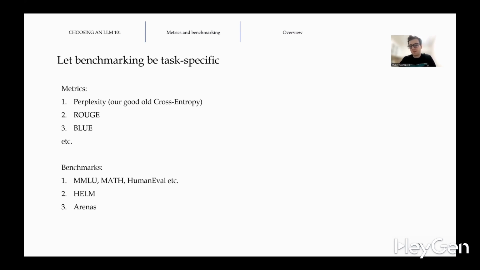Then there are the ROUGE and BLEU metrics. I also won't go into depth right now. If necessary, you can read the first article from the Google search results. The point is that you're trying to compare what the model generated with what we expected to see. They use recall and precision, but that's not the point. What's important is that the model is tuned for an actual match with what you expected to see.